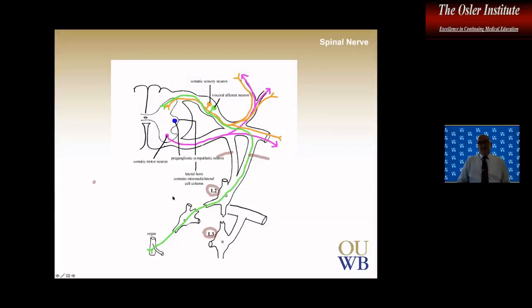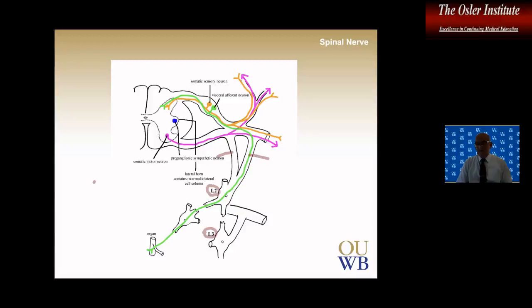There's the preganglionic sympathetic neuron that I mentioned a minute ago, and the presence of that column of cells, and I'll talk all about the concept of a column of cells a little bit later today, is what forms the lateral horn. And we call that column of cells the intermediolateral cell column. Now those fibers are motor, right? The autonomic nervous system is a motor system.